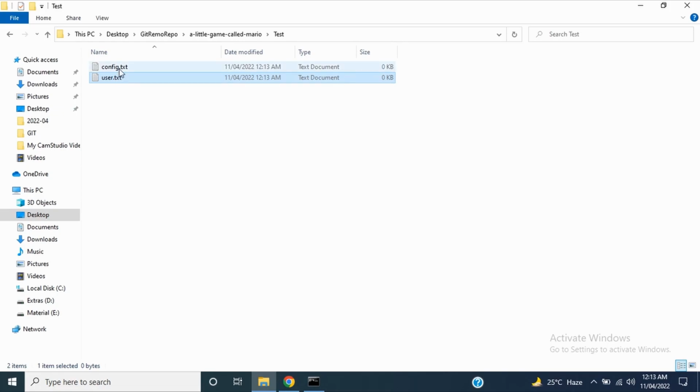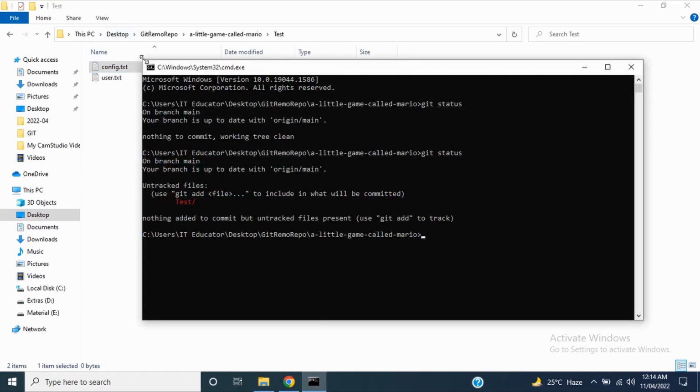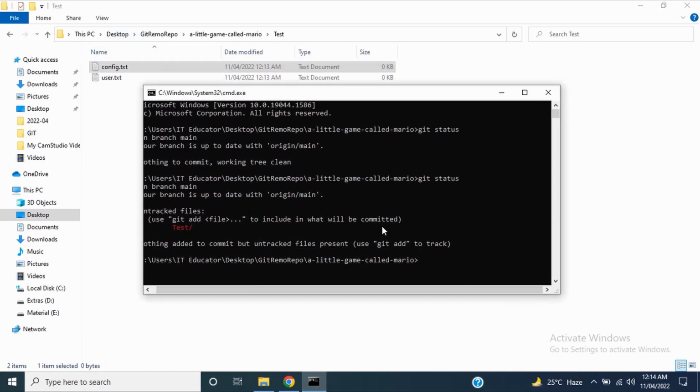What I can do is add the config.txt file without adding the user.txt file in the staging area, and what that will do is allow me to commit just the changes that I have worked on and finished.